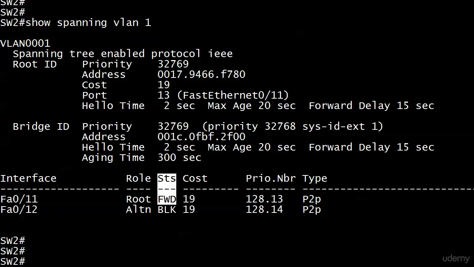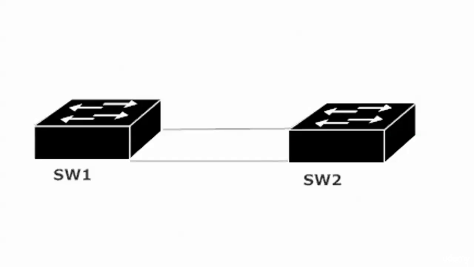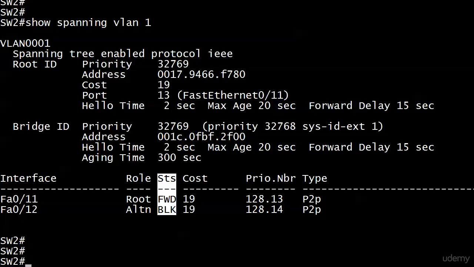Probably beginning to wonder. Well, the root port is always going to be in forwarding mode, and our alternate ports are going to be in blocking mode, BLK. So the interesting thing here is that out of the 4 involved ports, only one of them has been put into blocking mode. And like me, I mean, the first time I ever looked at STP and heard what it did and the whole thing, I thought that 2 of the ports here would be in blocking mode. And actually, it's just 1. So both of the ports, again, on switch 1 are in forwarding mode, and only one of them on switch 2 is in blocking mode.